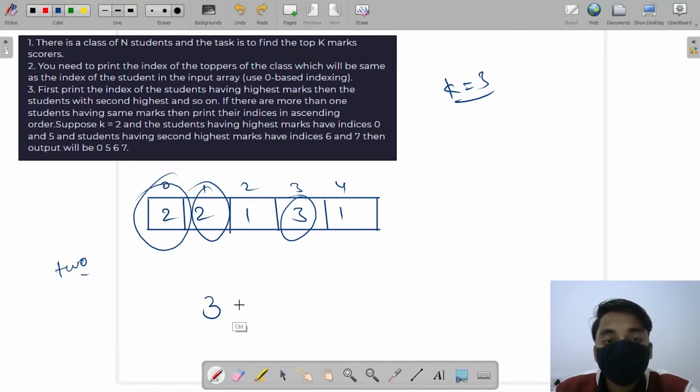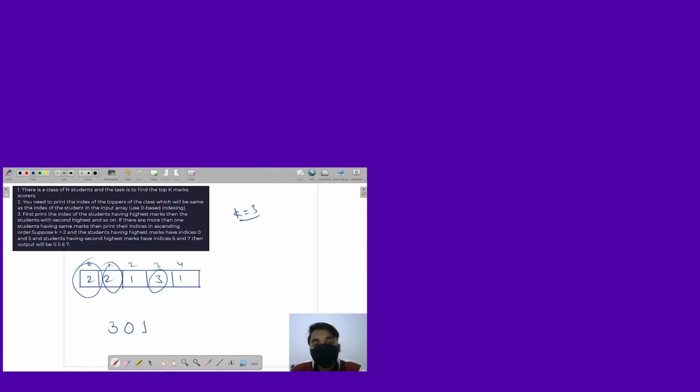So 0 will come first before 1, then 1. So first will be the 3 at index 0, then index 1, then 1. So this will be the answer.